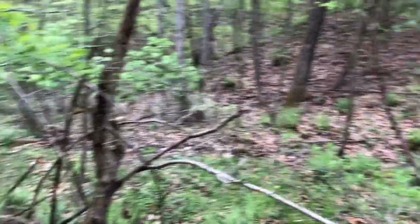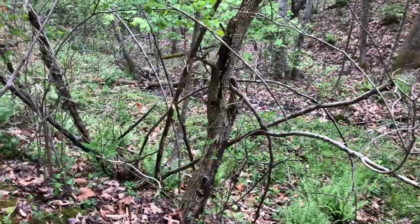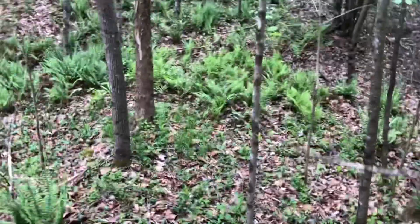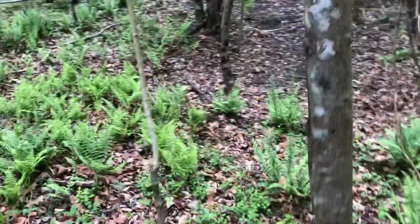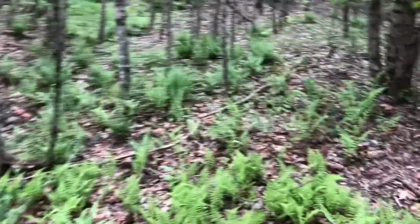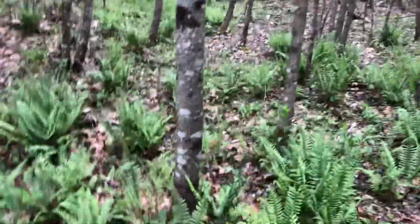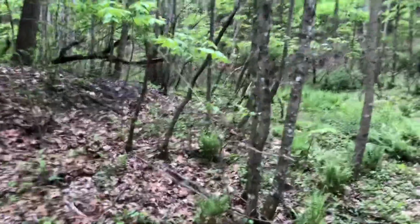Over there's the hill. You can see a little mountain right there, and down there's the valley where I was digging all that garbage up. I'm making my way back through here. Let you walk with me here a little bit. I'm carrying a little tripod and stuff like that, and a little digging tool that I found. I want to get back. I really ain't worried about the Scout because it was a model made before catalytic converters, so it runs good on regular gas. And Bigfoot won't be stealing your Cadillac converter, you know.